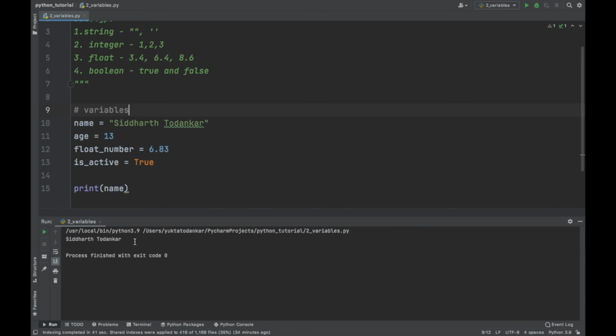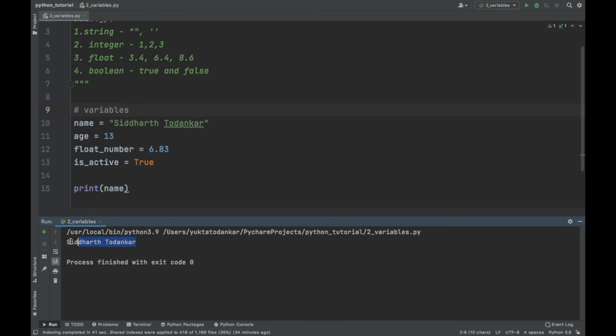You can see that it has given my name. So our name variable, what is it doing? Our print statement is being called by Python, and print is saying to print the value in your brackets. So it is going here to name. It will see that name is a word, okay, but it is not a string.